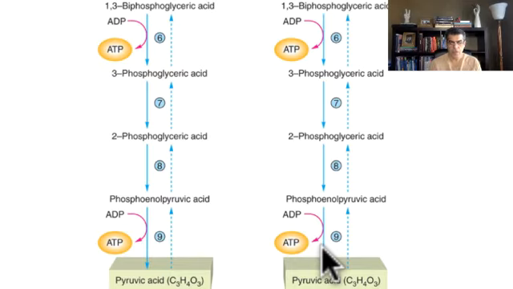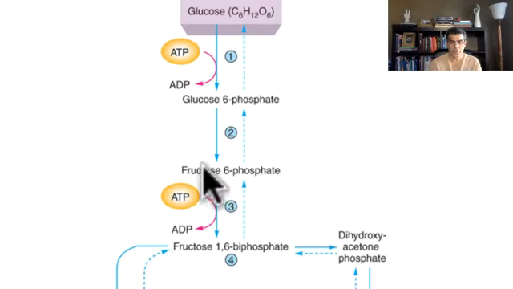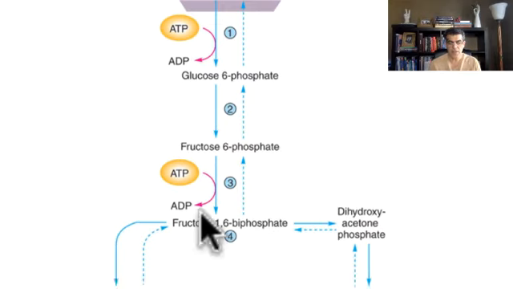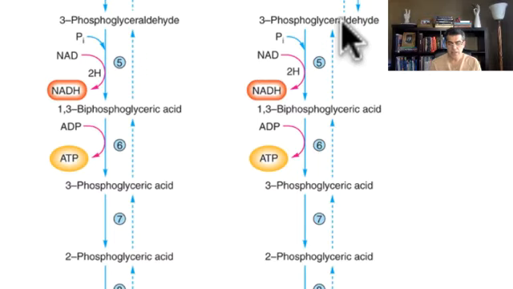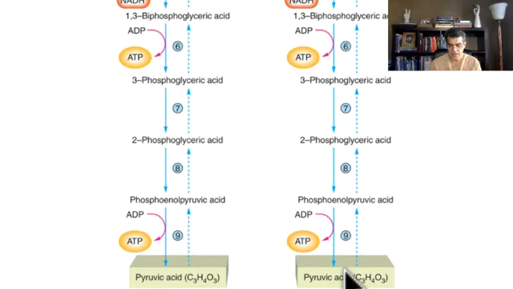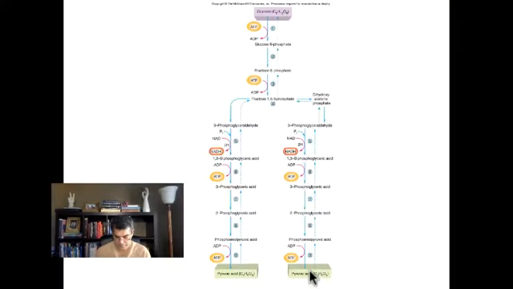So remember 2 things. One is glucose first is going to change to fructose, and the fructose is going to have now 2 phosphates. It's called fructose 1,6 bisphosphate, and then each one is going to create phosphoglyceraldehyde, and phosphoglyceraldehyde at the end is going to create pyruvic acid. So I think that's a couple of important things. The rest of this process you're going to learn in biochemistry.